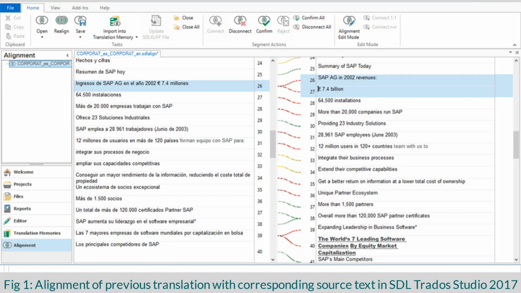The result of this process is a side-by-side display of source and target segments. In this display, you can interactively correct misalignments, which can be caused by segmentation problems in the source and/or target texts, by inconsistent formatting between the source and target texts, or by non-one-to-one correspondences between source and target texts, for example, a 2-to-1 or a 1-to-2.